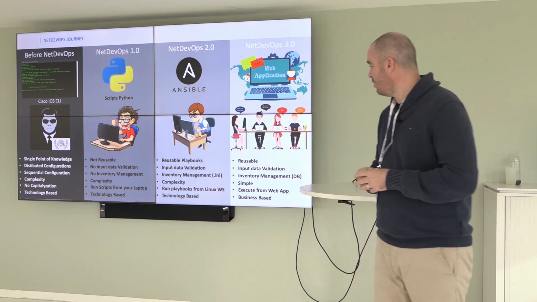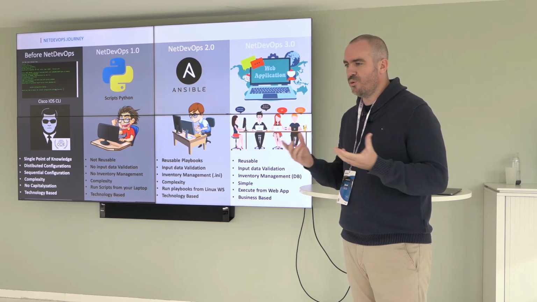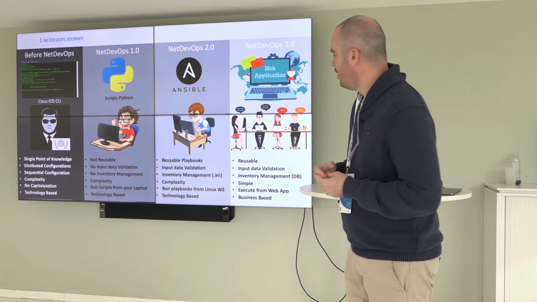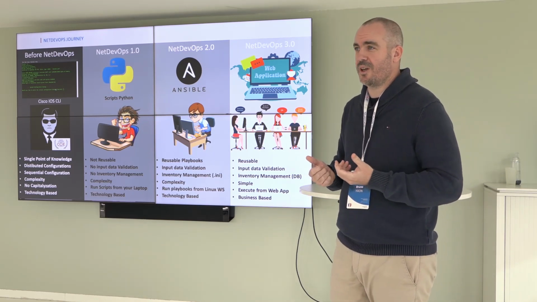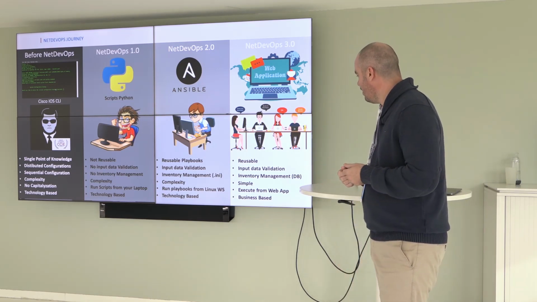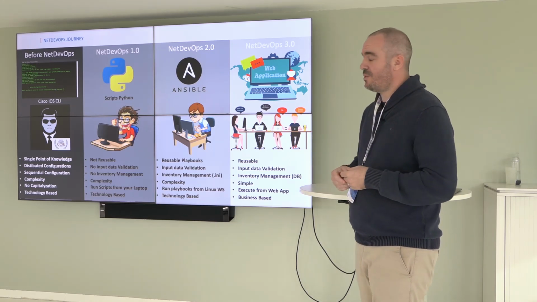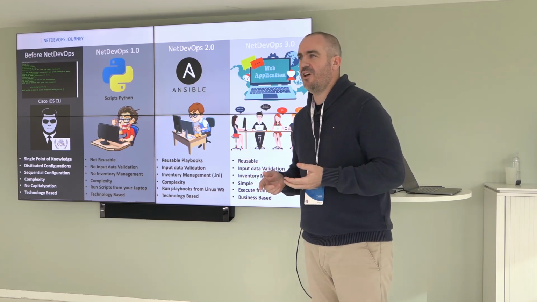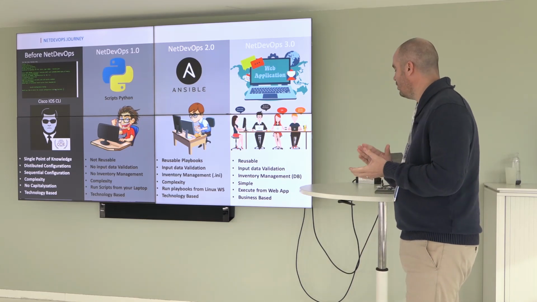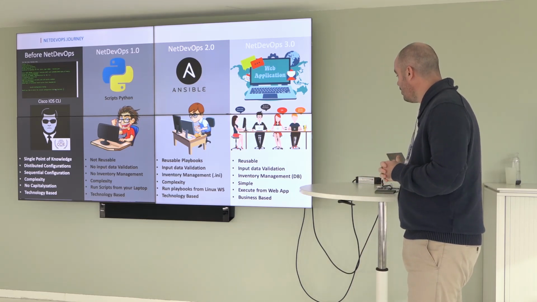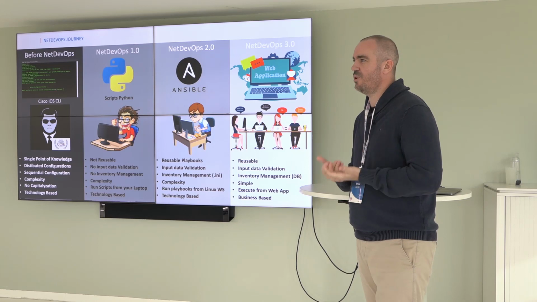You know, so it's a very good tool to have an inventory and where you can store all your infrastructure items. You know. So it's simple because if you know any web application, you can use it with forms to enter the variables. You execute from a web server, so it's central, and you can have it on your laptop, your smartphone if you want. So it's a very good way to have an application. And it's business based, and for me it's more important.